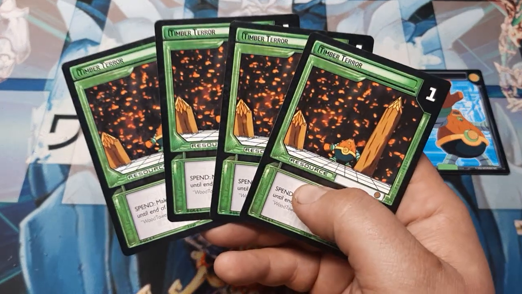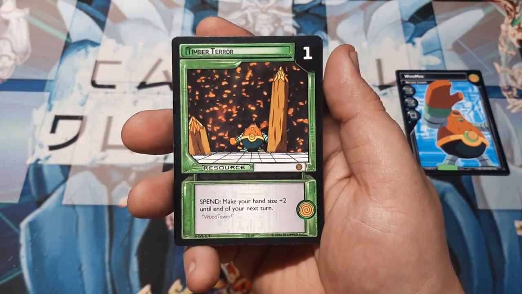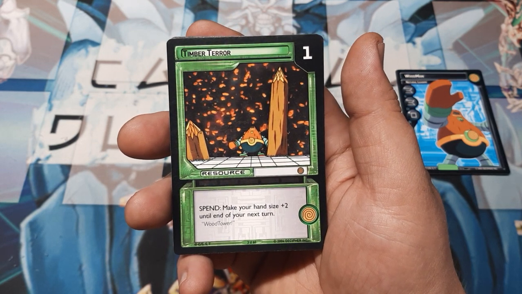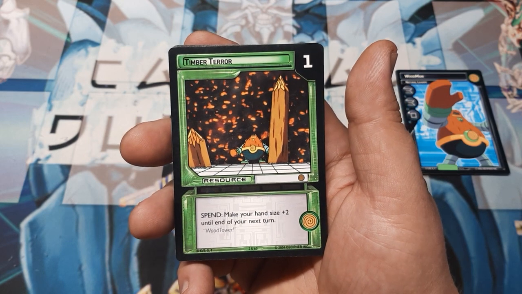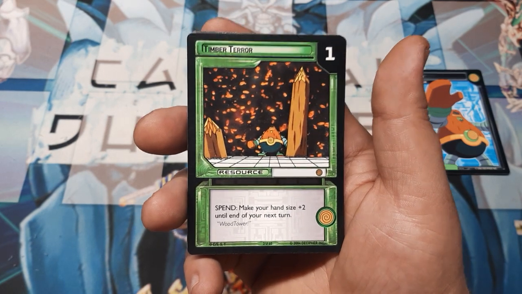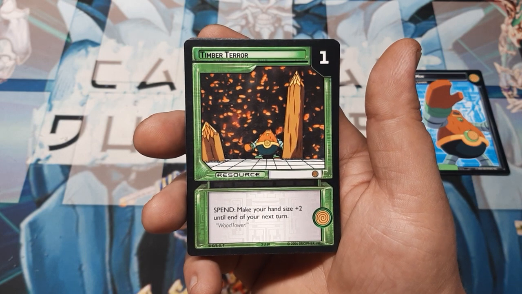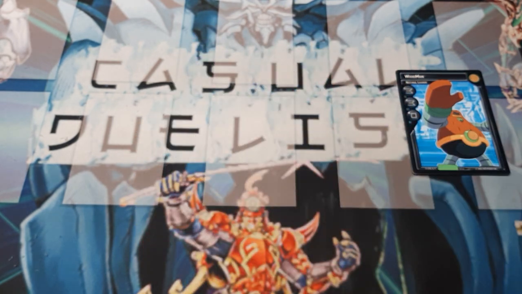Next up, we've got 4 copies of Timber Terror. And the way this one works, spend, make your hand size +2 until the end of your next turn. Now, for the life of me, I cannot remember what the hand size is, and I do not have the motivation to go dig out my old rule books to just look that up for this. So, I know it's good. I know it allows Woodman to do other stuff. That's why it's in here.